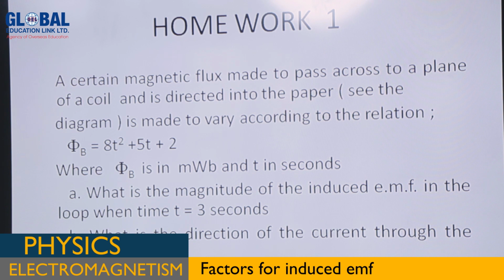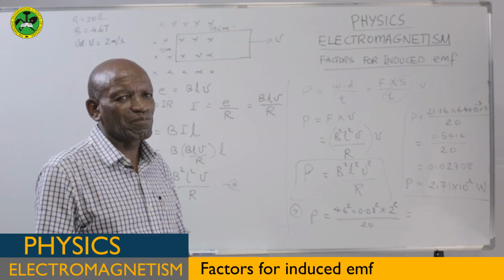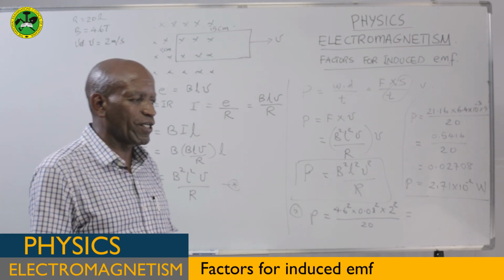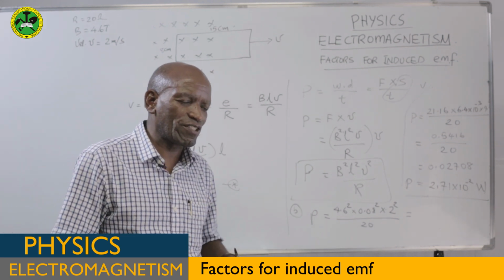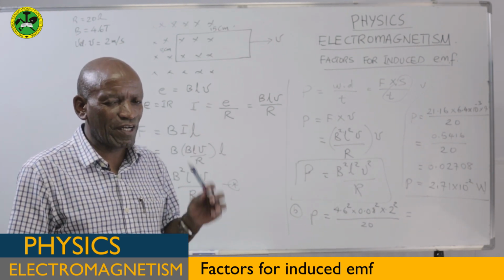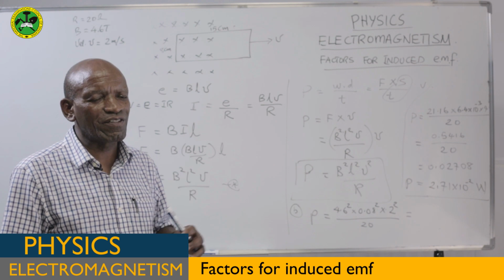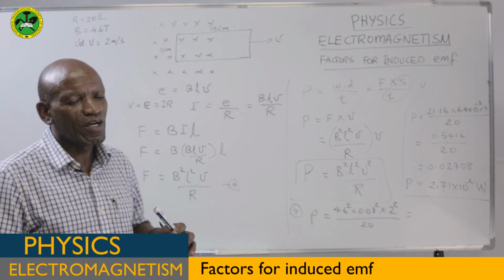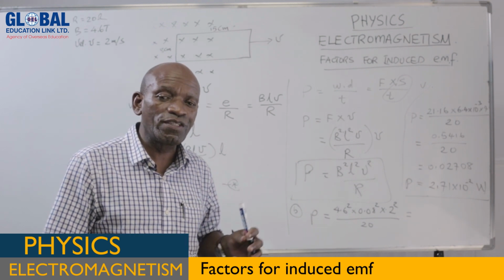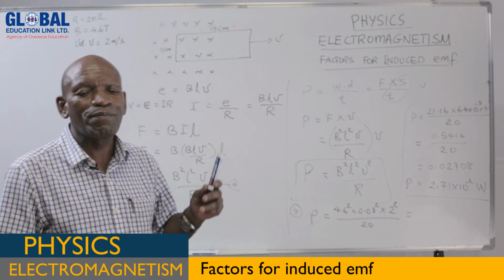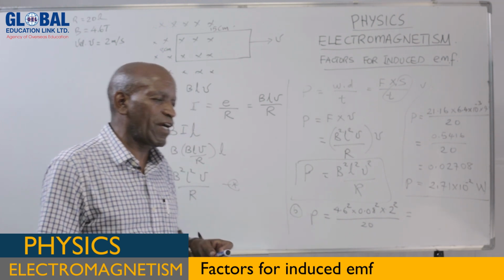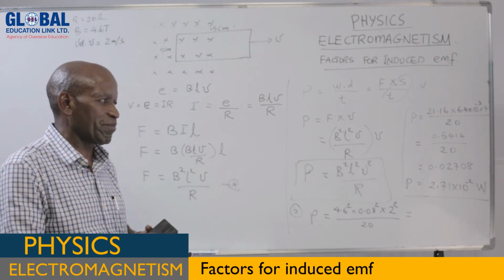B, what is the direction of the current through the resistor? My dear students, as you can see from this particular question, A and B really need you to understand Faraday's law and Lenz's law, to know how induced EMF depends, and even its direction. Part B really refers to the direction.